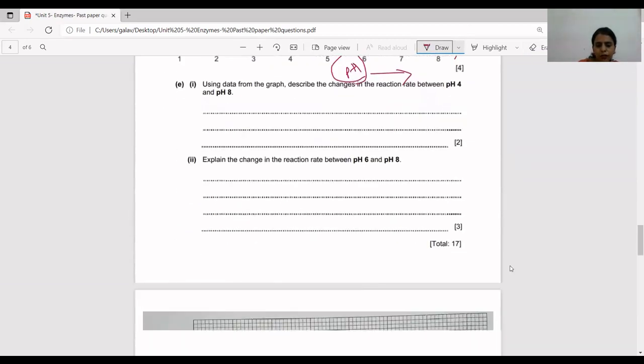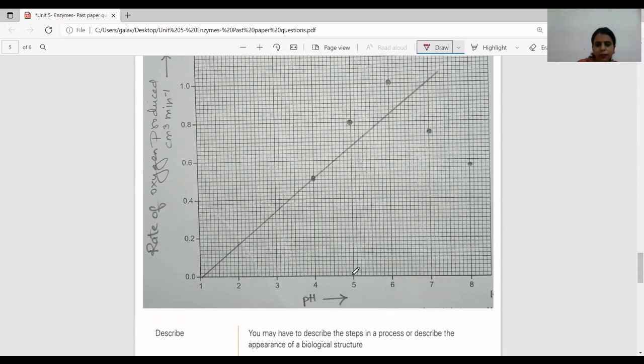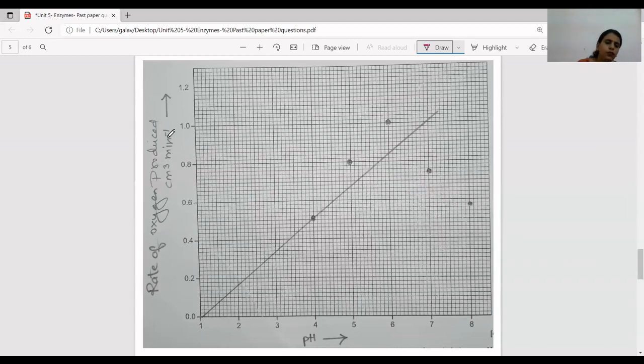Okay, I have also plotted the graph and I'll show you. Remember, x-axis is pH and y-axis is rate of oxygen produced, and as I've mentioned here, the unit is centimeter cube per minute. Here you have the y-axis and here this is the x-axis. Remember that on the x-axis we always label the independent variable, and on the y-axis we always label the dependent variable. After plotting the graph, either you can draw a smooth curve joining all the plots, as I've shown you in the upper graph, or you can draw one single line passing from the origin and through the center of these points, passing through one point and through the center of these 4 points.